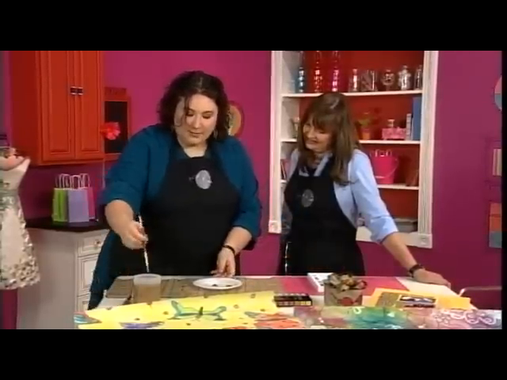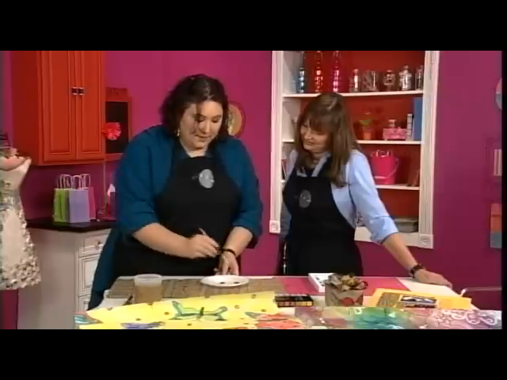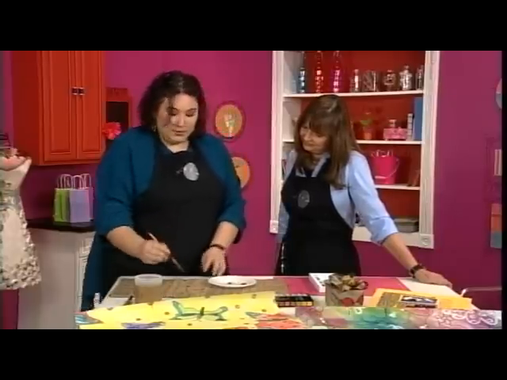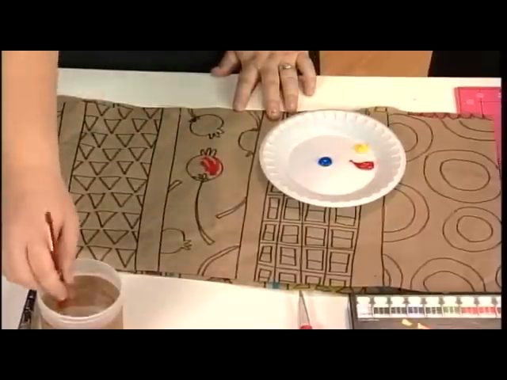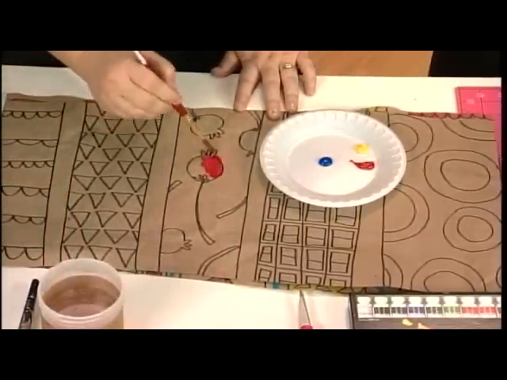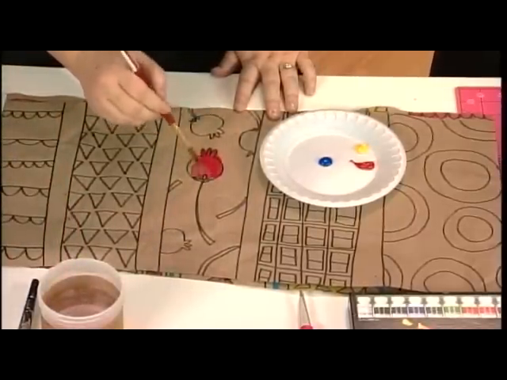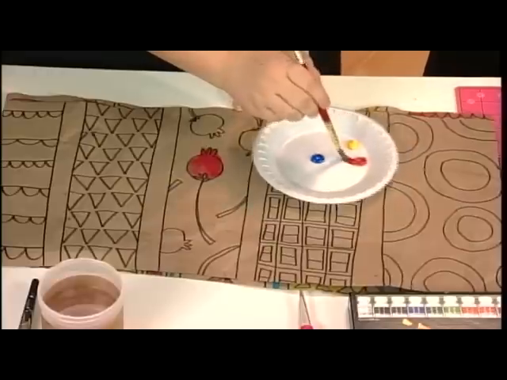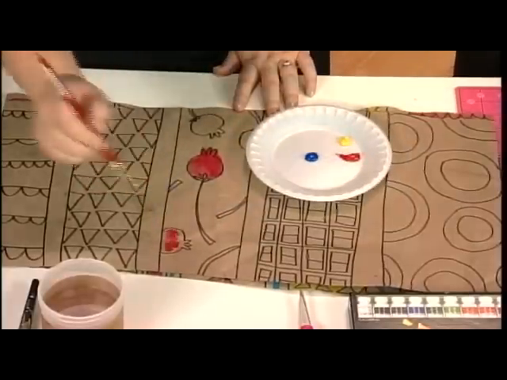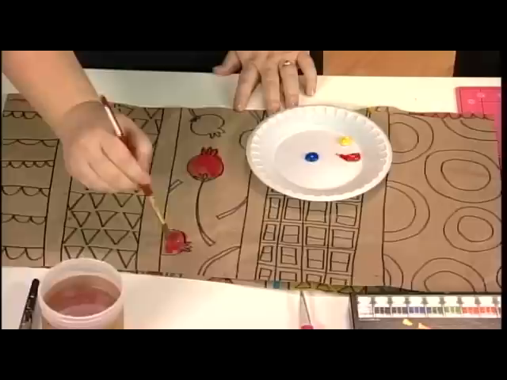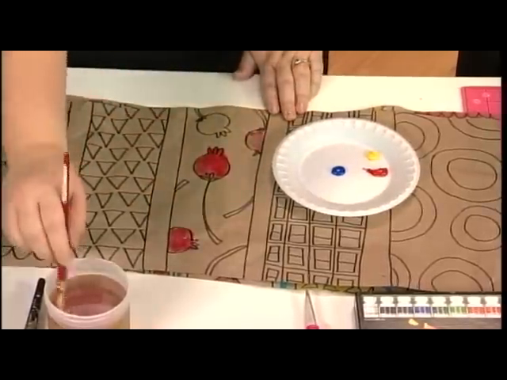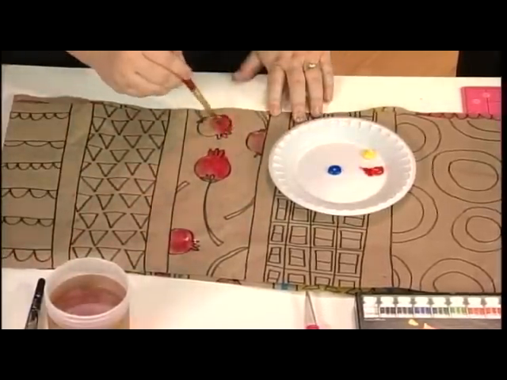So we're just going to add accent colors. So I just have a brush and I'm going to load it up with water. And then poppies are red. So we're just going to paint. And again, we're not going to worry about being perfect. I'm just going to get sloppy and messy and just go right outside those lines. Have a good time with it.